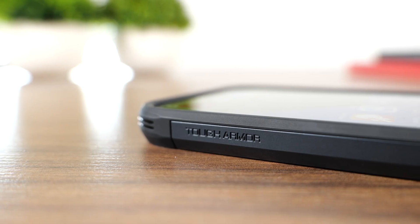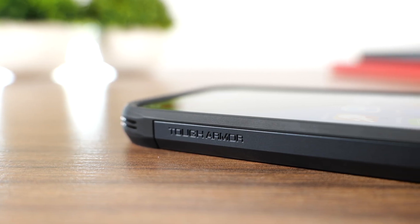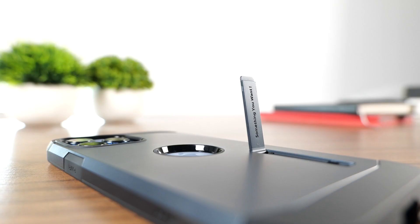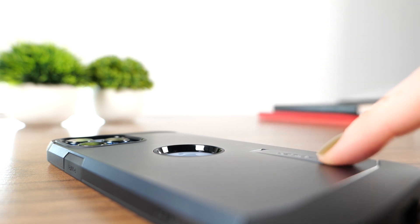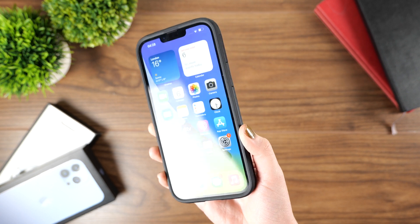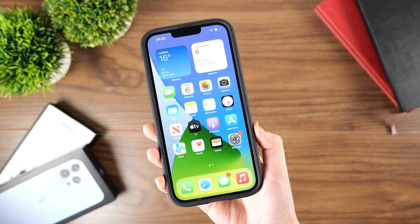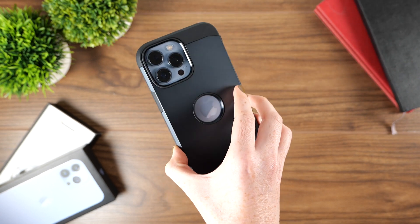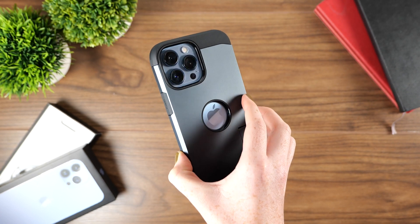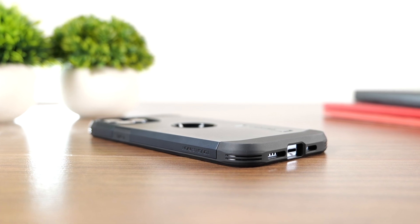What I personally like about this case is that it's thin, but you can still tell it will protect your device in a drop. Adding to the fact it has a kickstand which fits flush when folded away, and you have a very nice all-rounded case. To conclude, I would recommend this case for protecting your iPhone 13. It's well made and will certainly protect your phone well. I hope this helps you decide if you should pick up one of these cases.